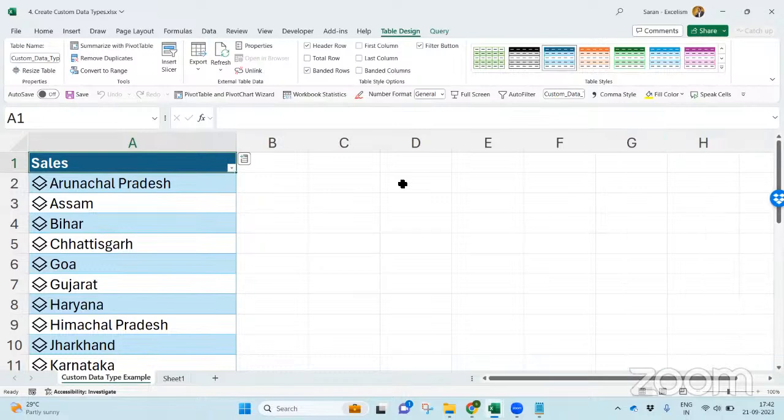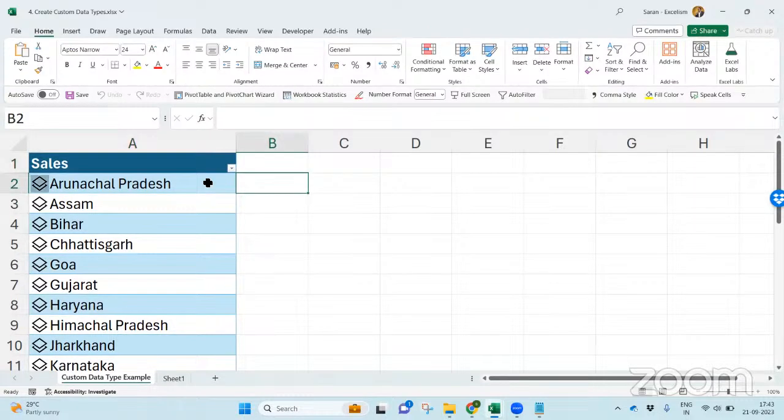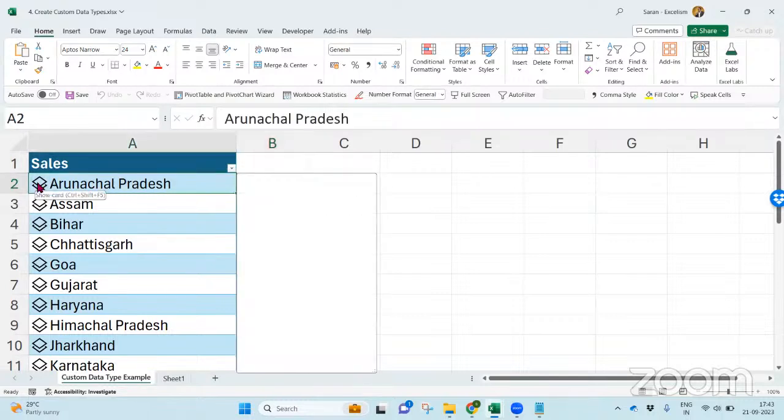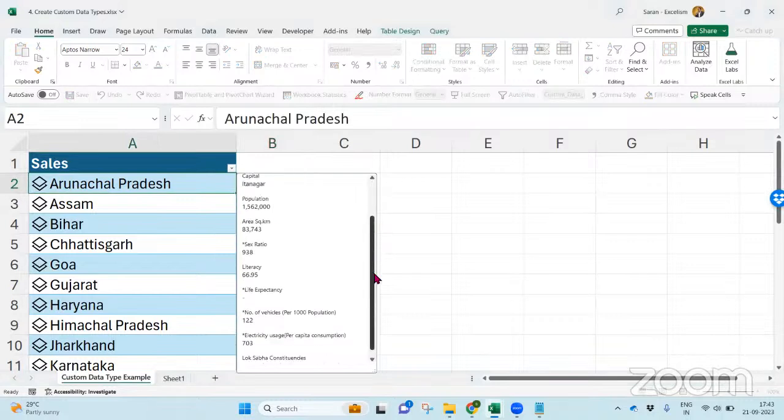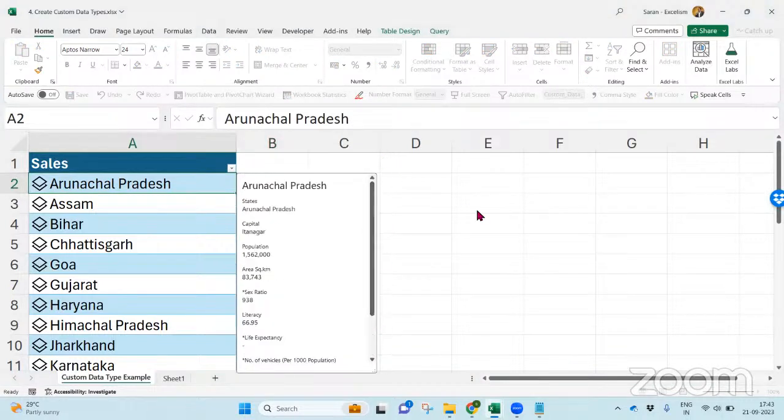Tomorrow, even if you got 50 columns of data in the Power Query, you need not load the entire 50 columns back into Microsoft Excel. Not required. Because if something is really required, I can extract everything by using a formula. What is required is that you group everything as a data type, custom data type. Now, if you keep a card here, it's going to show all the information of every column.